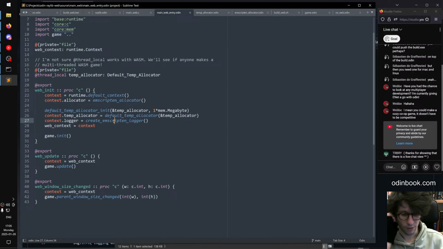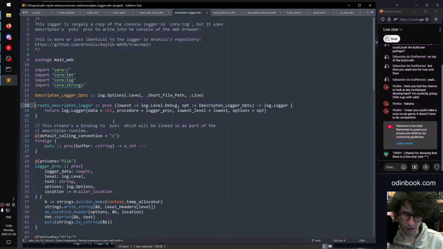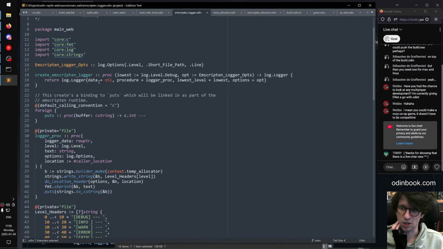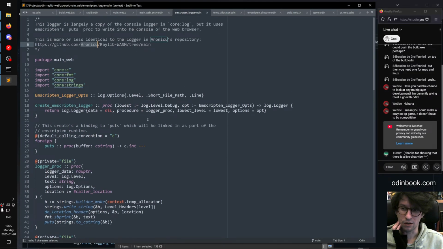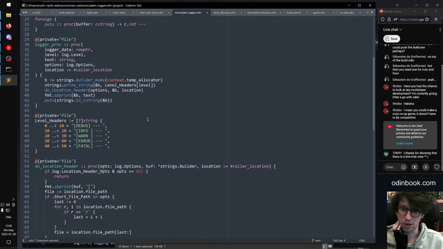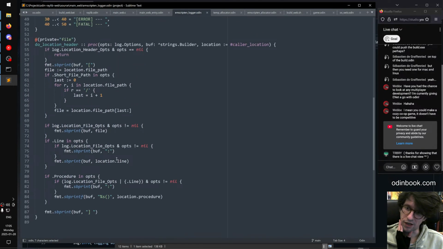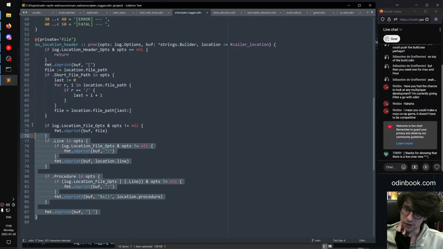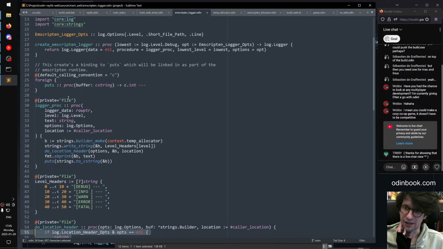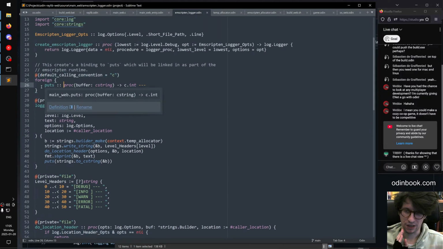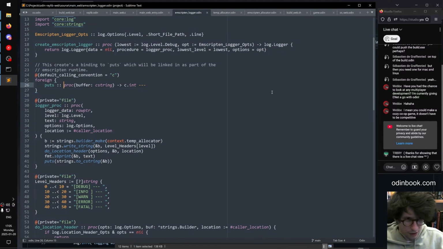And then there's a logger, and this one came from the person, Aronico, I think the person is called Aronico, that implemented some of this stuff, which is essentially copied from the Odin console logger, I think, or file logger. But it actually writes to Emscripten by using puts, which is a way to write a buffer or a string, and Emscripten picks that up and puts it in the console of the web browser.